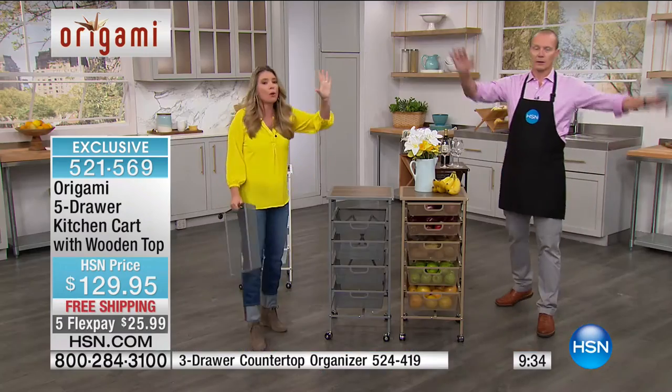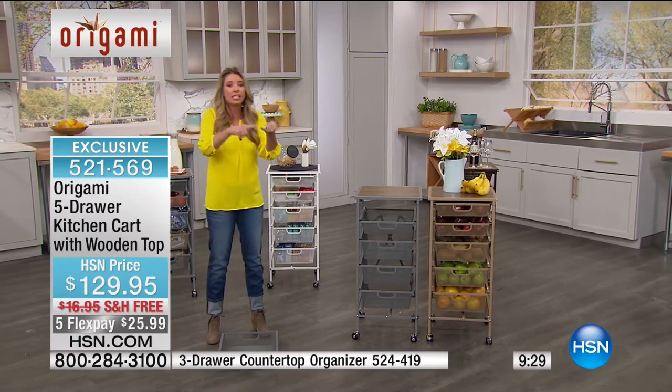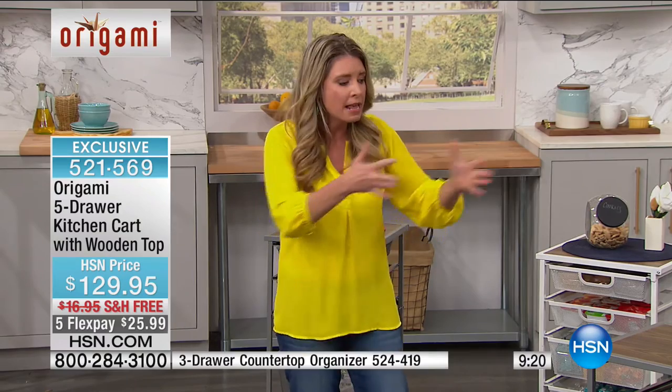Lego. That's it, I'm dropping the mic. If you have ever stepped on one of those small things, if you've ever had it sucked up in the vacuum cleaner, if you have ever had a dog eat one of those teeny tiny toys, this is now the solution.